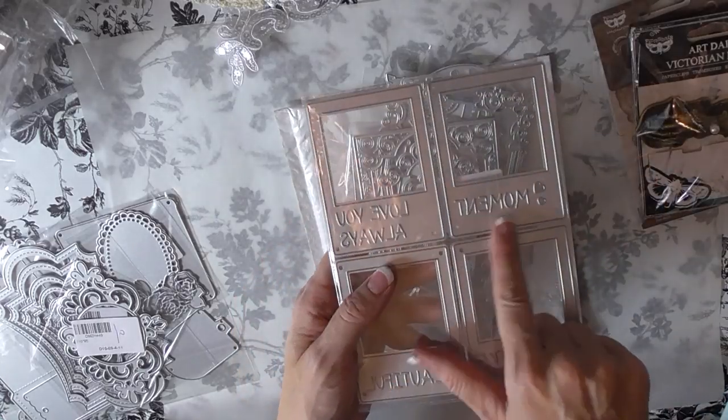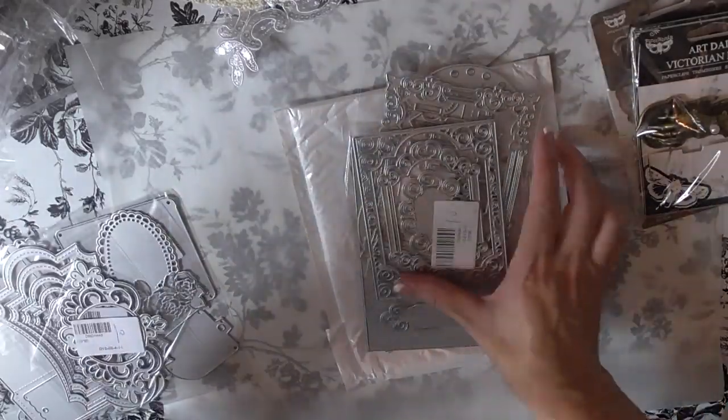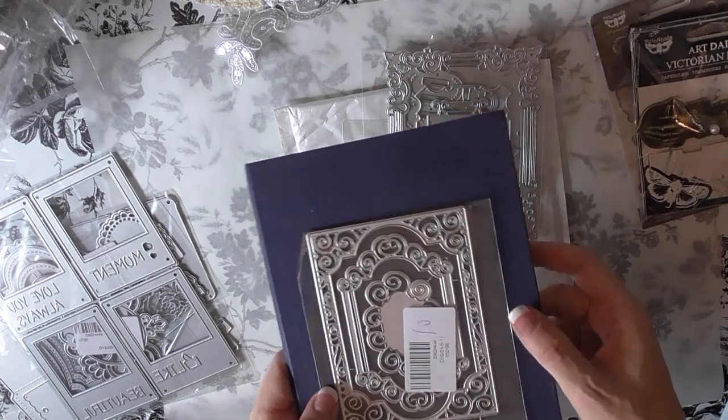I loved these. I will be using these. I'm sure you'll see me use these in an upcoming video. I have lots of ideas of what I want to do with those. And then I selected these ornate frames.